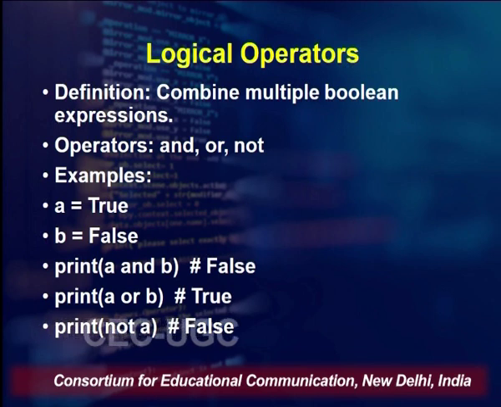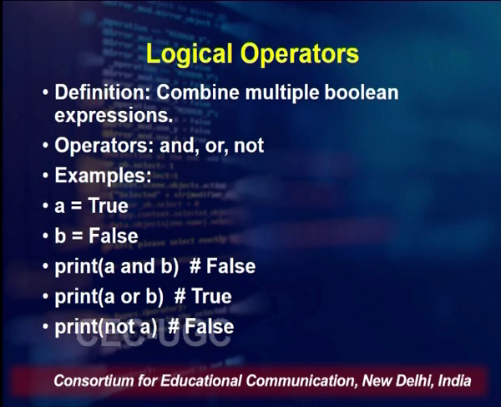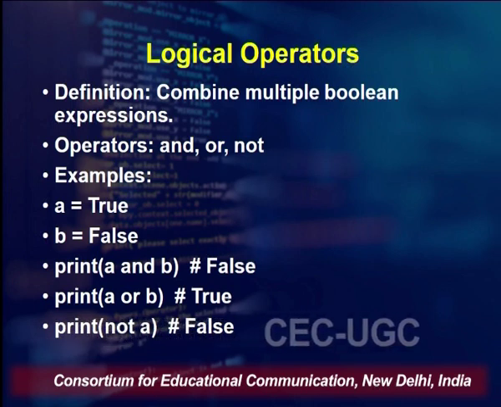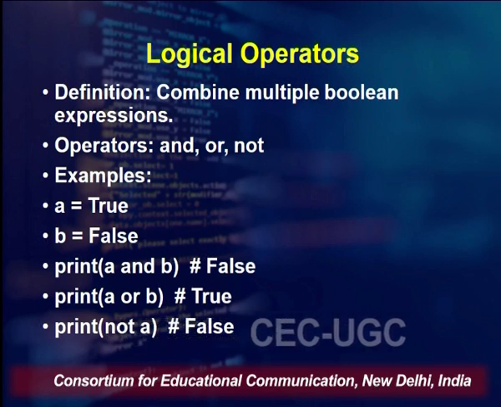So, we have one Boolean expression and another Boolean expression and you want to combine the two. So, you can use logical operators, that is the and, or and not operator. If you have two values, true and false, then you can have A and B, that is true only if both are true. If one is true and the other is false, then it will return the false value. If you have the OR operator, then either of the values has to be true for the result to be true, and if it is the NOT operator, it will inverse it.